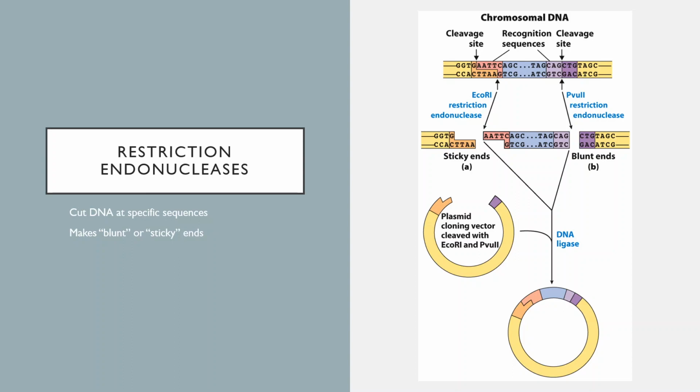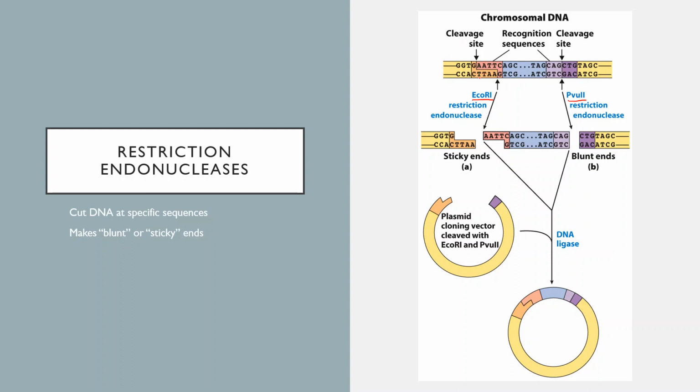Every enzyme has its own site that it detects or binds to, and that's where it makes its cut. Over here, for example, is a sequence that has two restriction sites. One is for this enzyme called EcoR1, and mostly these enzymes are named after the bacteria they're isolated from. Eco is short for E. coli, and R1 means restriction enzyme 1. That's just what the name means. And then PvuII is from presumably some bacterial species that's abbreviated PVU. But each one has its own cleavage site or recognition sequence.